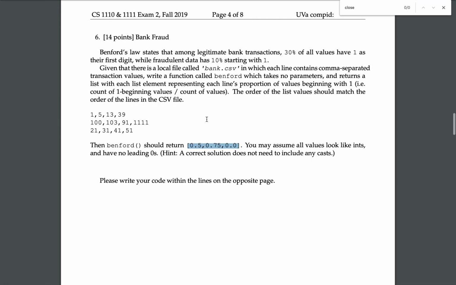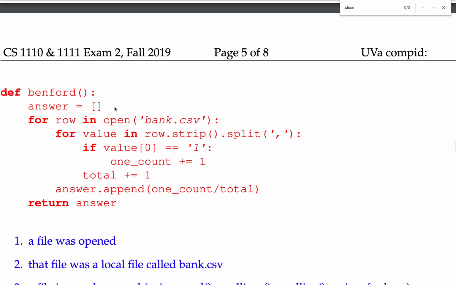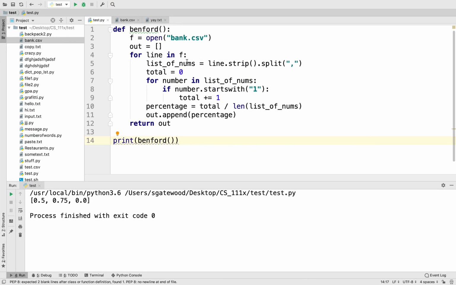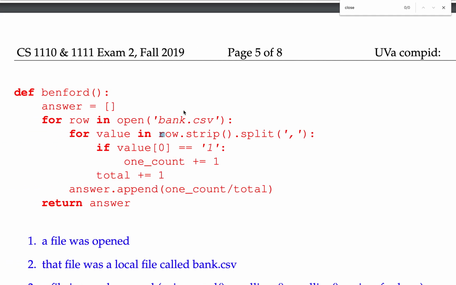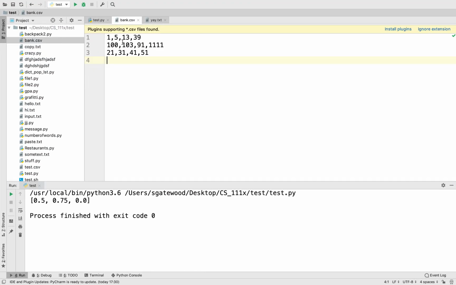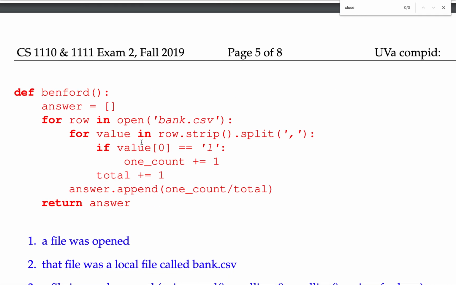How does this compare to the example solution? Let's see. We have a list. For each row in the bank, we strip and split it. This just throws the list into the for loop. I usually don't recommend that. I recommend making a variable and then looping over it. And then this checks value 0. Oh, so what if it's empty? Well, if it's a CSV, you're probably not going to have a number like this, but I'm just saying this one might mess up. If that's empty, that's going to break. But whatever.